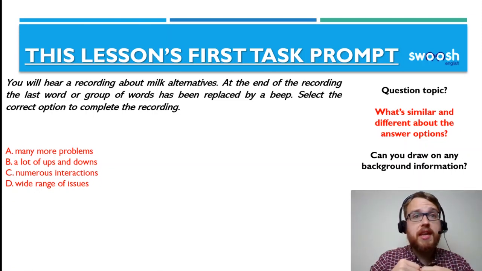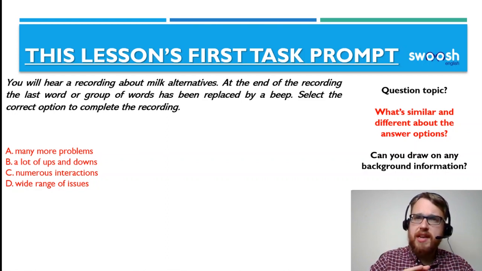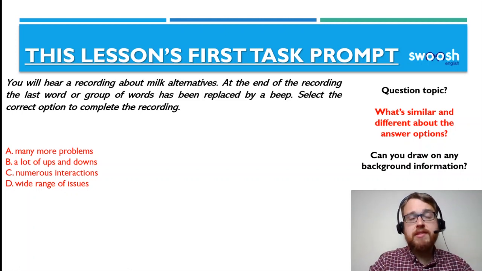What is that something in large content? Also look at the keywords: problems, ups and downs, issues. So we're looking for problems, many problems, issues. What's different about these keywords and what is similar? How can we deduce that via our listening? Don't forget that number C seems to have the word interactions, which is different to issues, ups and downs, and problems slightly in its vocabulary. Is that significant? Listen out for that during your listening.